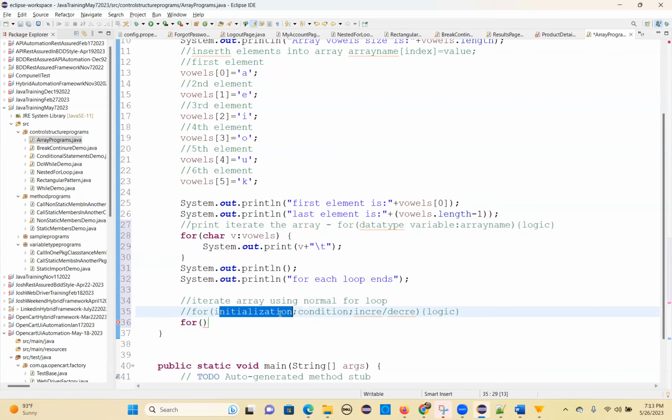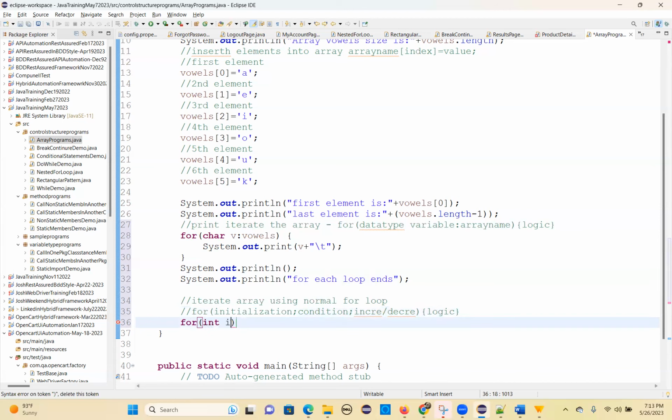Where will the array start? From index 0, sir. Index is always fixed. If you want to start from the beginning, your array index will be 0. And 0 is what kind of data type? Int, sir. So you have to write integer.